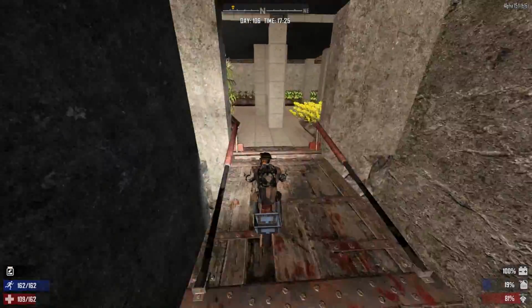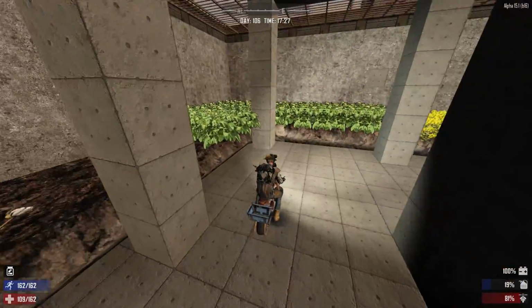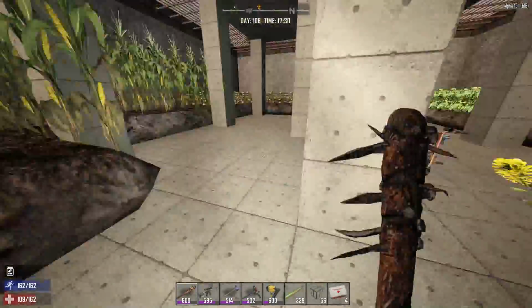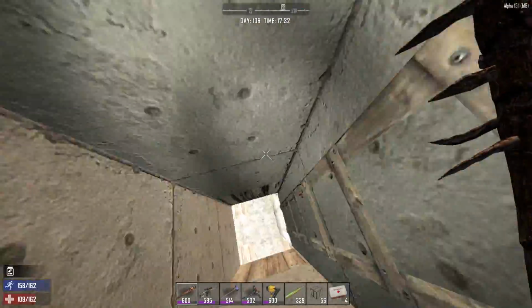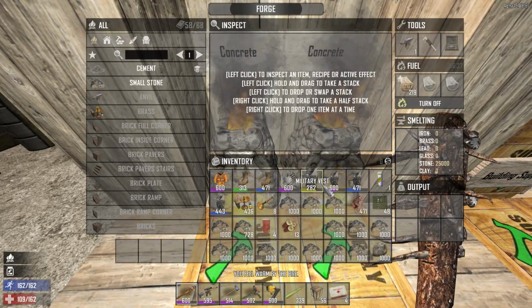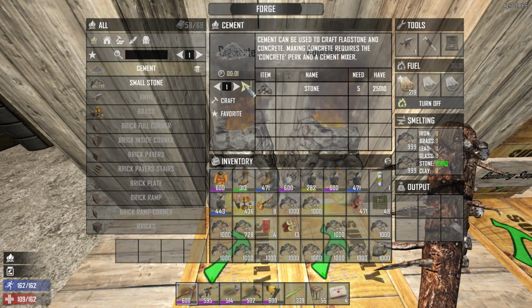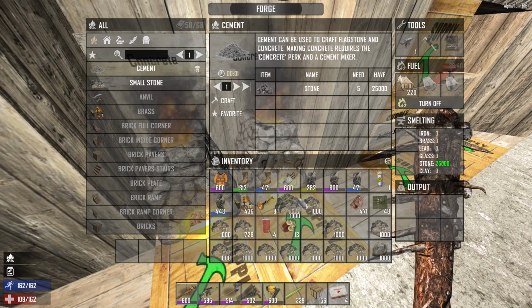Drive on up in here. Why, this beautiful garden that we've not touched for many, many days. Look at that. Forge is still going. I don't know how much wood we put in there. Put in a decent amount. Yeah, okay. So I don't know.